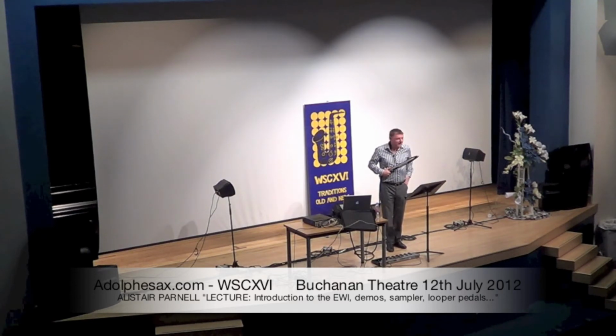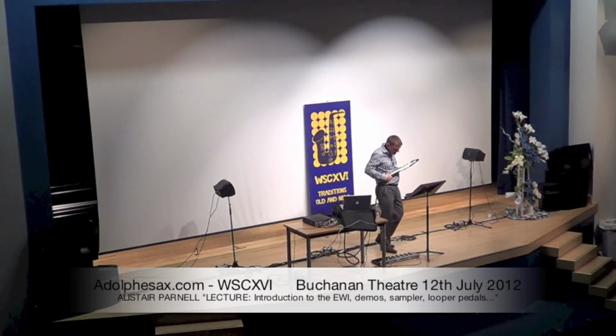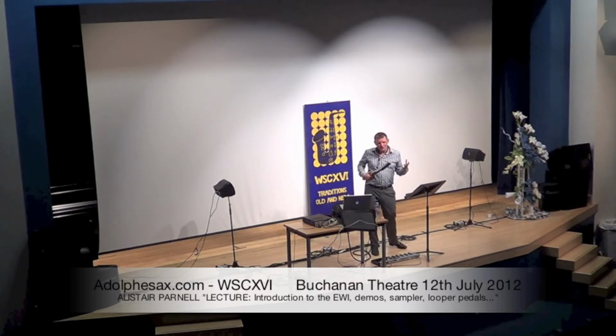Transposition is really easy. There's a button on the back. It's great. So that means there's a vast amount of music that you can pick up off the shelf and play if you fancy doing some flute playing or whatever. It's all in there. It can be easier to play than a saxophone in the fact that there's no embouchure, and people with physical difficulties or that sort of thing might enjoy playing the instrument.